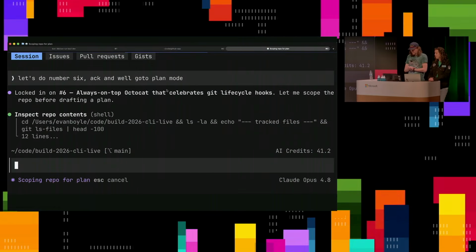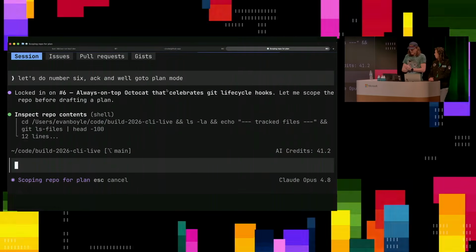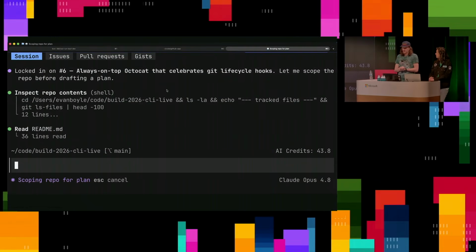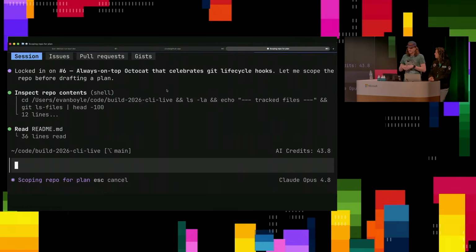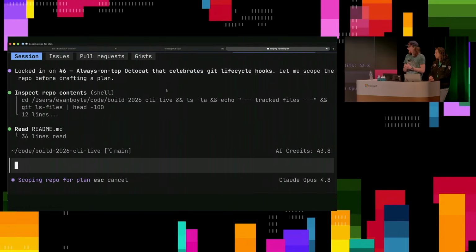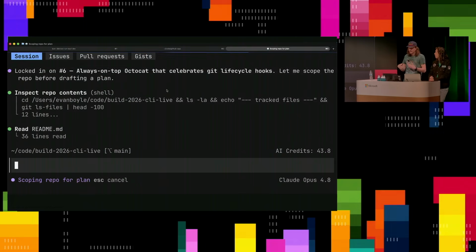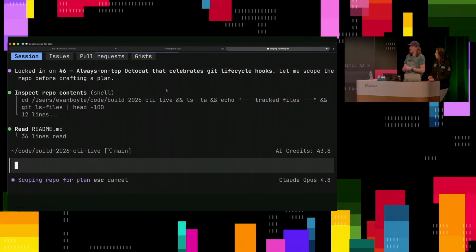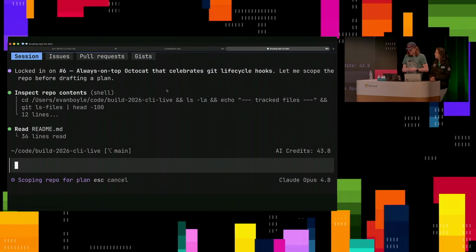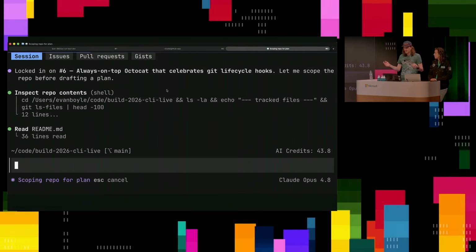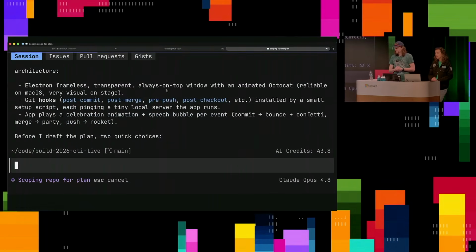I like the idea of putting ACK in the prompt. I haven't done that one before. Yeah, sometimes you just want it to, you know, I don't know. You just want to set the context before you switch off to your next thing. And so I just tell it to acknowledge. In this case, it's not listening to me. You know. That's okay. Any other questions as we continue here? Yeah?